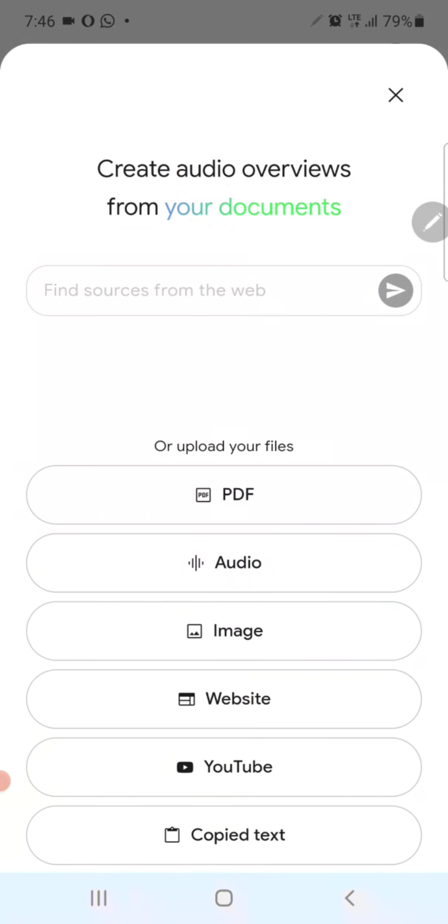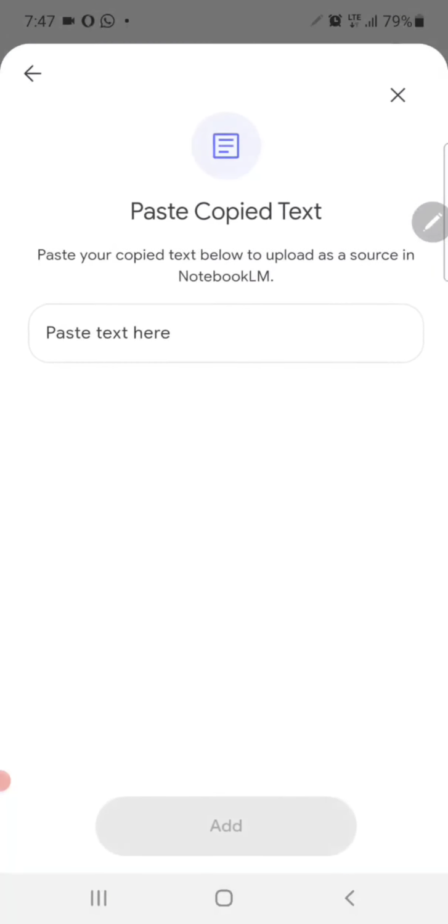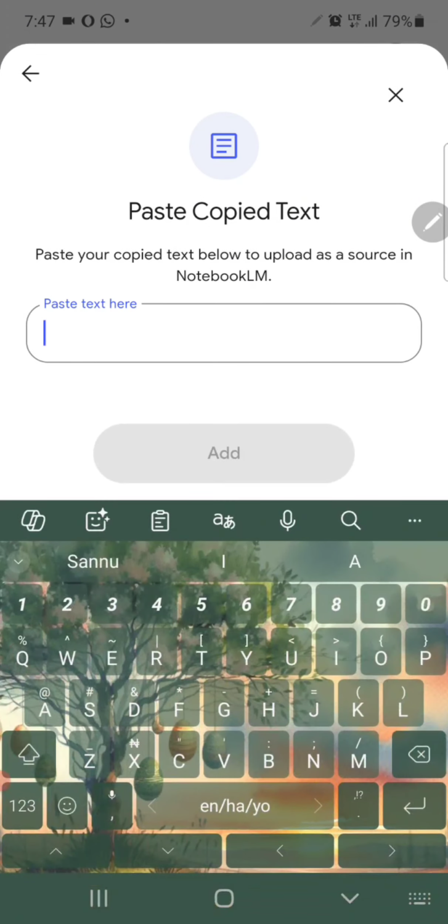This is our interface of Google NotebookLM, as we all know from the introductory part of this AI. Now, if you have your paper presentation already drafted in PDF, you can just upload it as a PDF. But if you have it in text, like the one I have, I'll just go on, copy the text, and copy my entire paper presentation. Now, let me paste it here.